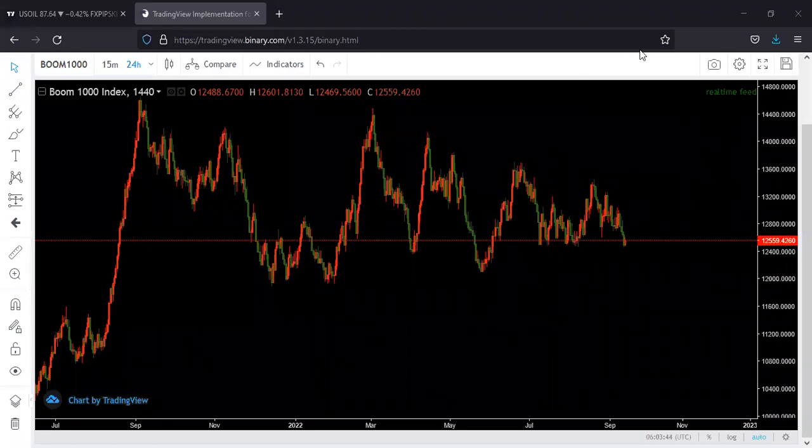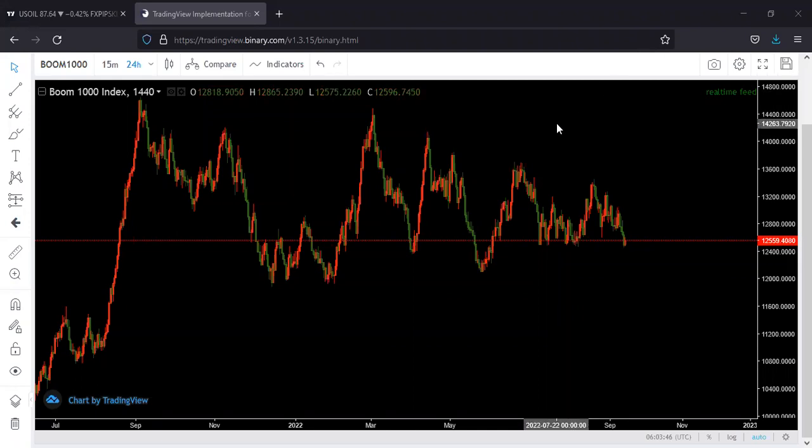Good morning, everyone. Today, without wasting our time, guys, we are going to discuss how we are going to do our analysis on this BOOM 1000 index. As you all understand, based on our strategy, we always start from the higher time frame to the lowest time frame. I hope you remember that. And all in all, make sure that you remember the nature theory.